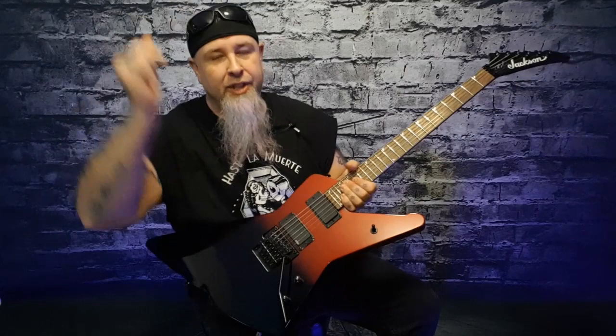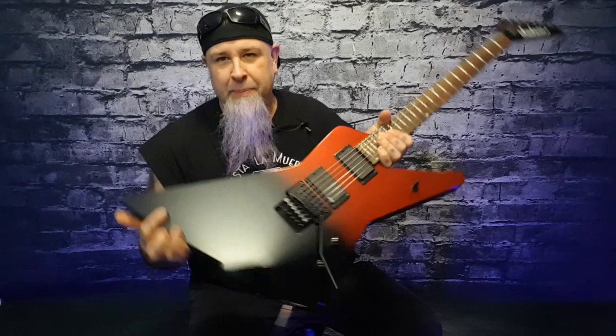Hey, you know what? I've been Steve, you guys have been fantastic. Check out this guitar in a store near you or online, eBay, anywhere you can find this particular axe. Pick it up because it is amazing. You will not be disappointed for your metal band for sure.